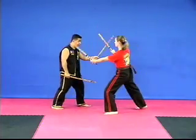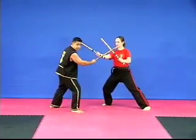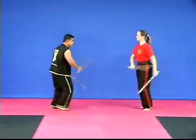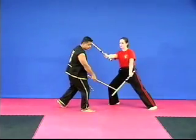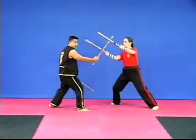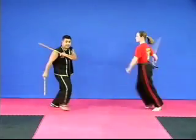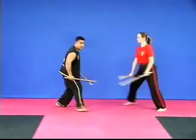Dalawa, she's going to block and counter strike. Tatlo here, block and counter strike. Apat, block and counter strike. 5, 6, 7, 8, block and counter strike. Isa, block and counter strike. Dalawa, block, counter strike. Tatlo, block, counter strike. 4, 5, 6, 7, 8.